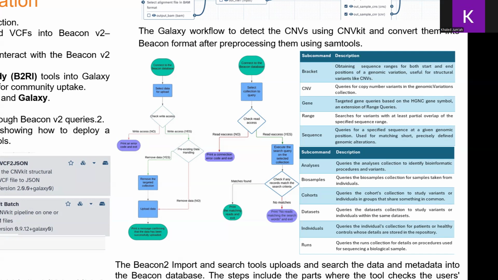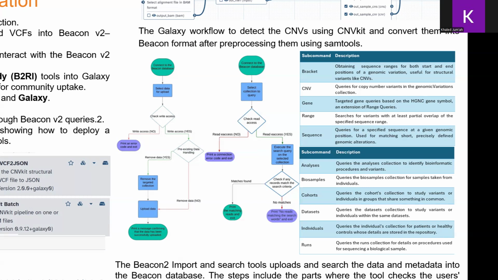One, if they're looking for genetic variants, which are in the data collection. These include structural variants or copy number variants, and they can use different parameters in the search. So they can use a bracket query to look for variants in a specific location, or look for copy number variants, or look for variants in a specific gene.